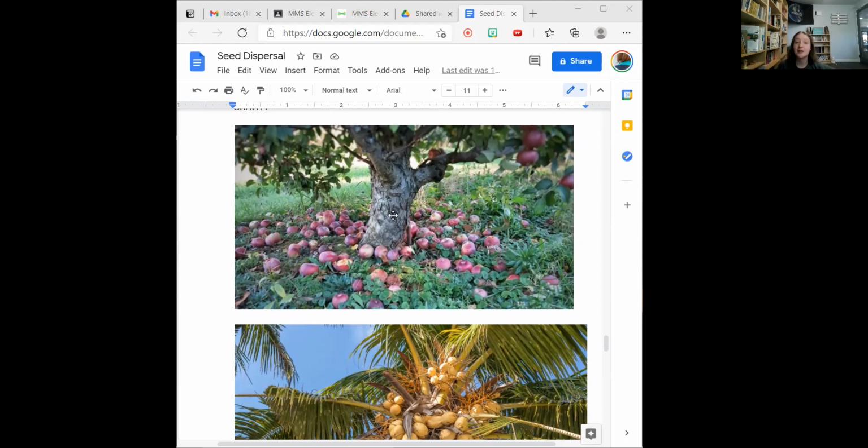And the same thing happens with the coconut. And so in order to make sure that only seeds that are good, seeds that are ready to grow and have an embryo developed and a big enough cotyledon to give them good food and a nice hard seed coat to protect them, the trees will only let their fruit drop when the seed hiding inside is in a place where it's ready to grow. When it's ready, these heavy, heavy fruits with their heavy seeds inside use gravity to pull them to the ground. The seed falls, and once it's down there, then the next method of seed dispersal can happen.